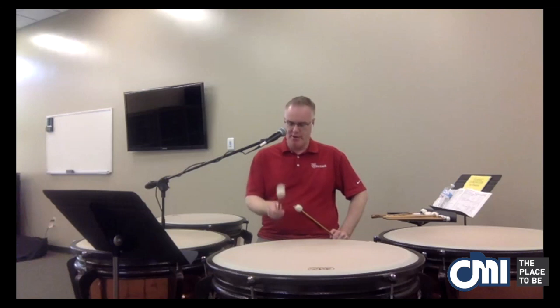But the flexibility of having that thumb on top of the stick and the fingers underneath, which helped me to create a nice articulate approach, but also the capability of playing a nice even and round roll. So just fundamentally, the French grip involves me having the thumb on top of the stick, like that. The thumb is on top of the stick and the first finger underneath to create that pivot point there. Okay, that's the fulcrum in that position there. And then the other fingers would just sit underneath like that.